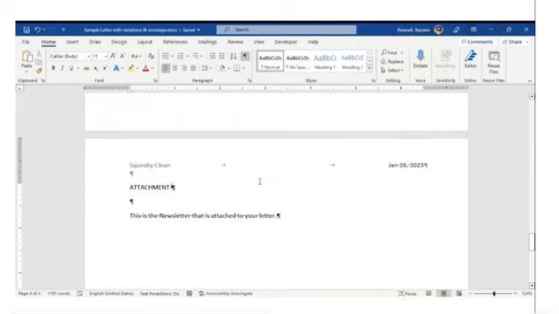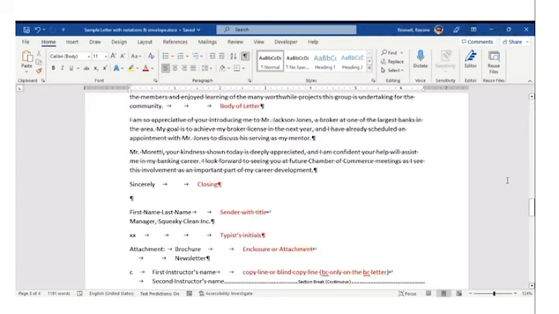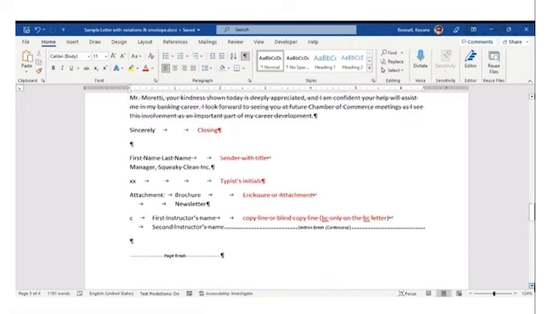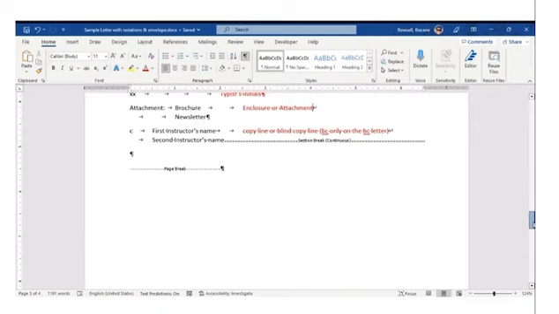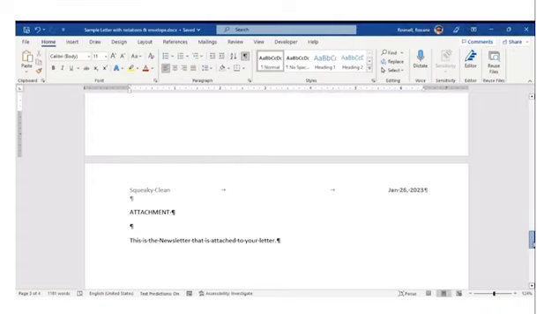So you can do that as many times as you need to. So if you needed to remove, you didn't want your header on your attachments, you didn't want your header on something at the end, you just simply need to insert a continuous section break, which tells Word, oh, wait a second, we're starting a brand new section here. What are we going to do with it? And then you can control what you're going to do with this section. And that's the only way that you can get a different header on a page after your first page to be completely different from the rest of your document.